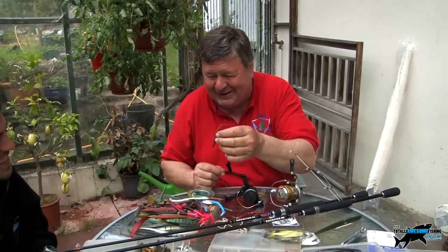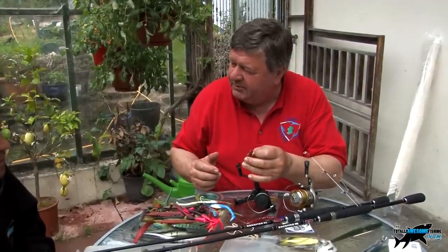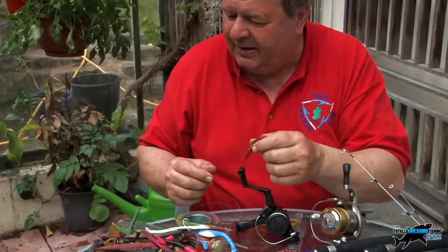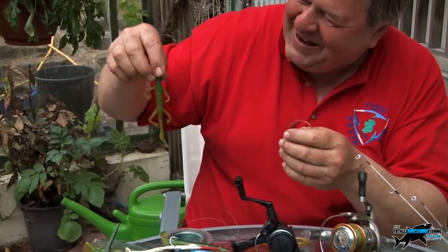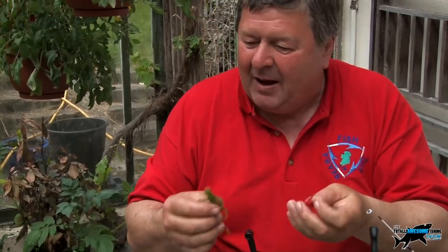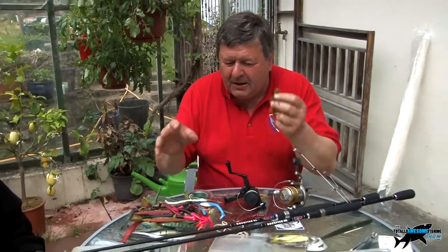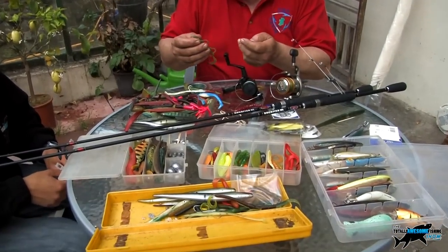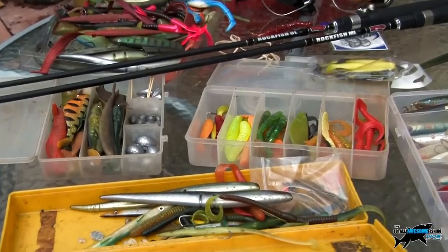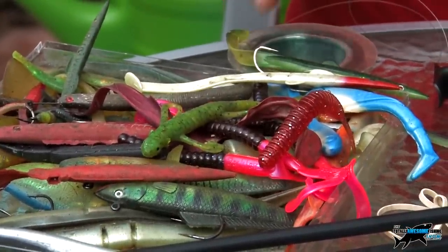I love the ribbed lures with all that texture — as we talked about earlier, they give off a vibration in the water. Imagine a wrasse sitting in his hole and this suddenly coming down to him — he's not going to be happy, and the first thing is he's going to attack it. Wrasse are a lot more obliging than pollock and tend to attack anything that goes into their territory. You can get great fun lures too — I've never caught anything on this particular one but I still carry it around; one day it's going to be the killer lure. Chop and change, that's the great fun of soft plastics. A big load of soft plastics wouldn't set you back more than about £15.